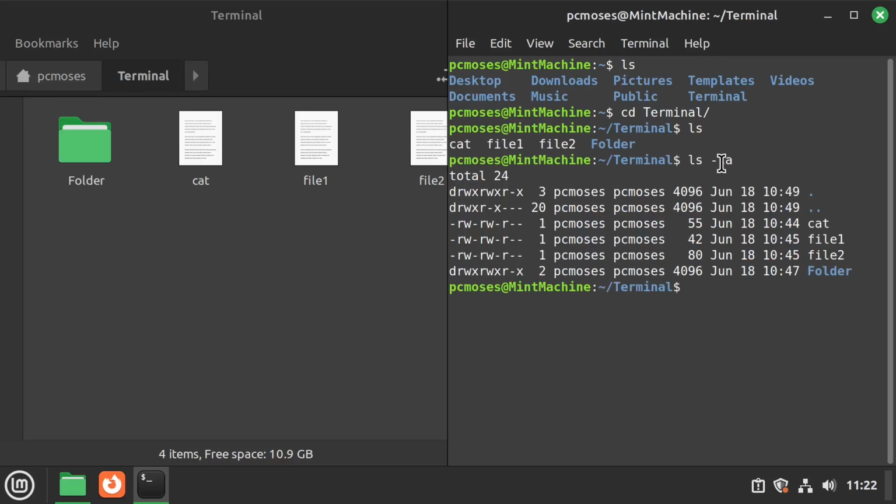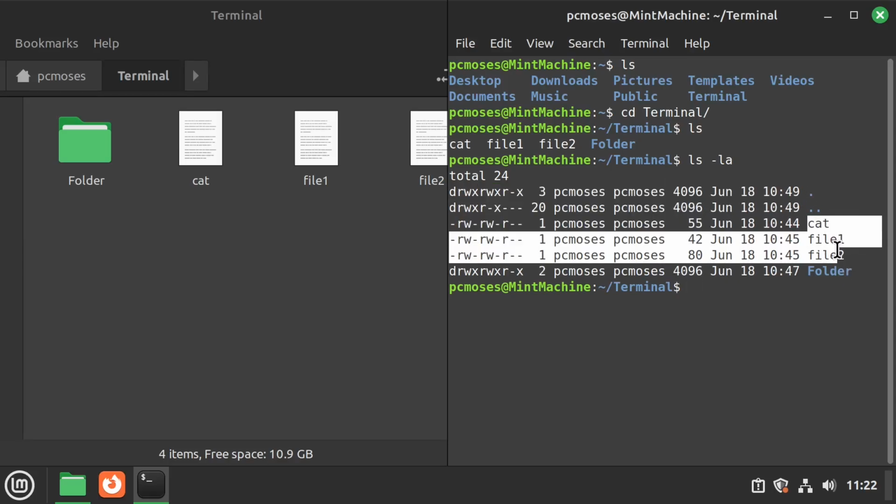So list all, list long all. These are called flags. A lot of commands have flags, different options to run, just different options of this command. If we do regular ls, it prints out the files like this. ls -la runs this right here. This is how it's organized.